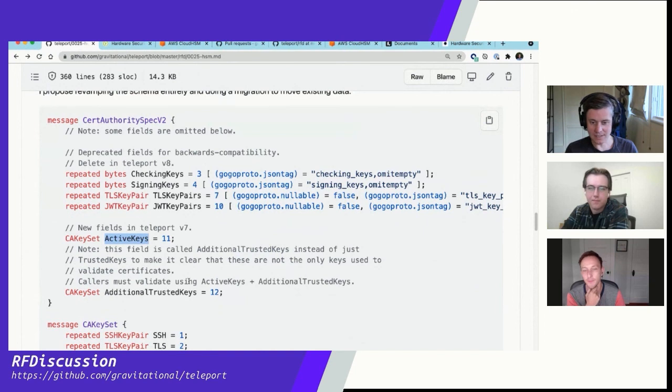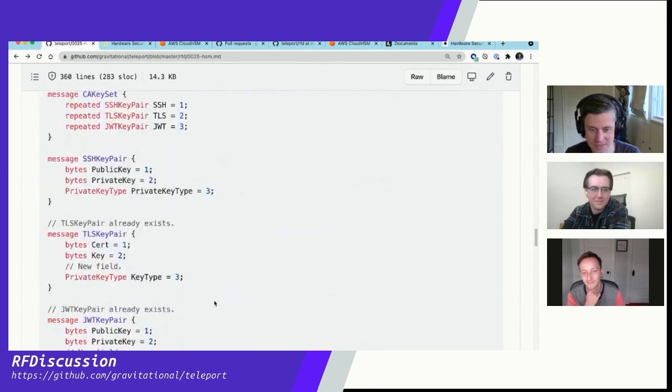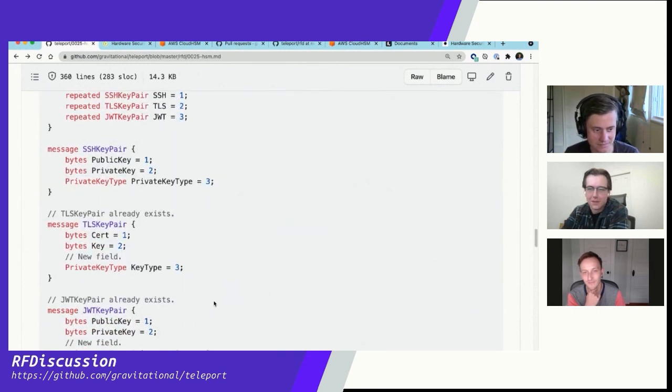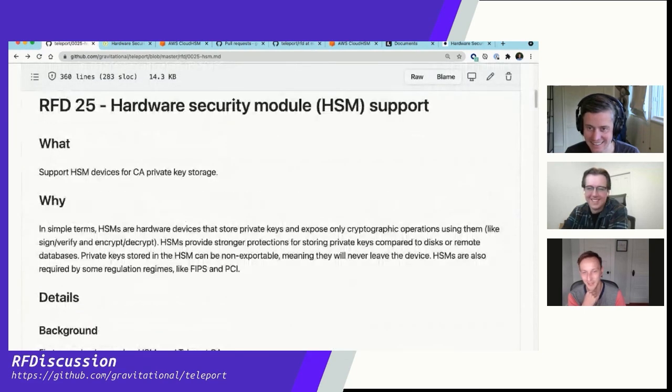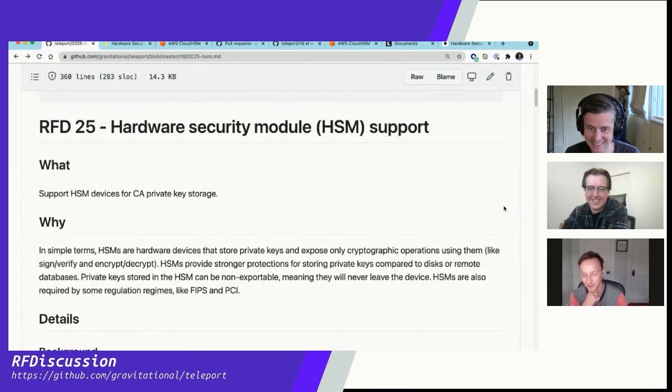Cool. Great. Well, I have learned more about HSMs than I ever knew was possible. Thanks for explaining it, Nick and Andrew. Are there any last closing thoughts on either this RFD or other ones that you're working on? Not really. This is a good example of an RFD that gets updated during implementation, because it's a complex enough and novel enough area for us that we can't anticipate everything during the design phase until we try it.